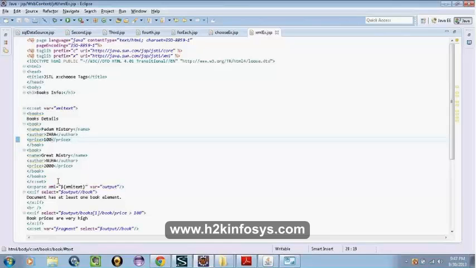So the DTD defines the structure, with some elements that are allowed and some attributes that are allowed. So let's say in title, can I have an attribute variable here? It has directory and language. I cannot use anything else, right?